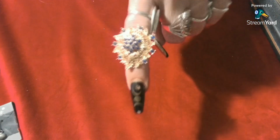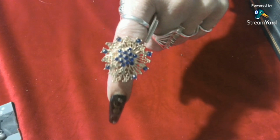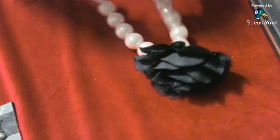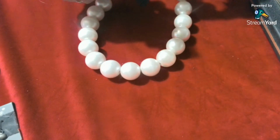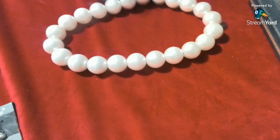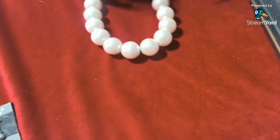Right, another. Ooh, here's another ring. Another fashion-y ring. You ready for this one? Not quite sure what it is. That's a pretty blue rhinestone. This empties out a lot of the bag. Look at these. Too bad they're so worn and all. But someone's got these stretchy big beads, and then they got this hair clip. Oh no. This hair clip broke.